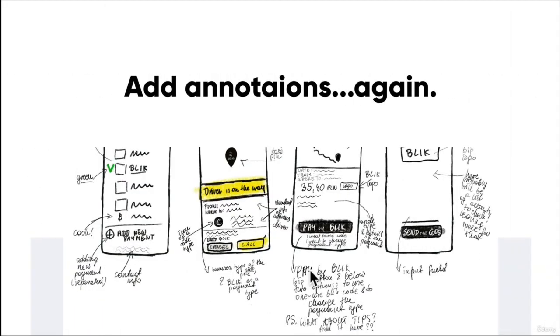And yes, annotate again. I know I mentioned this before, but here it is again. Annotations are like little notes right beside elements that explain its purpose. They also really help clarify certain things that are just too hard to draw. So it's really great. So like over here you can see that there's a bunch of different annotations in regards to the sketch and these different UI elements.